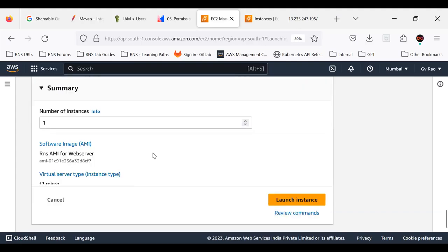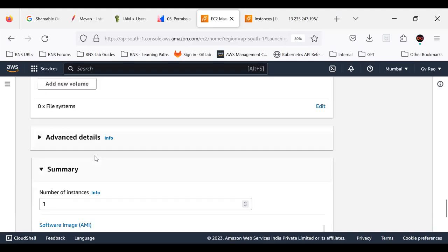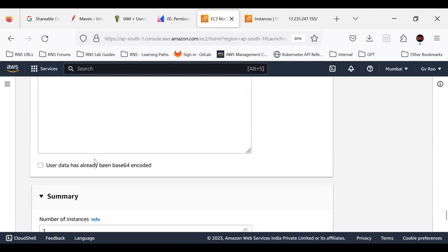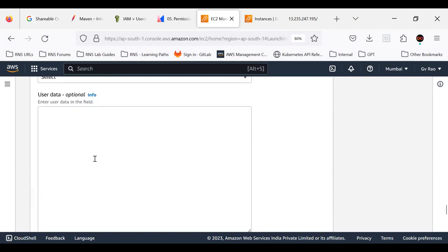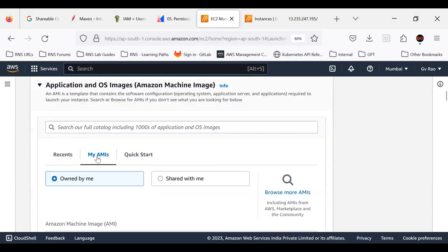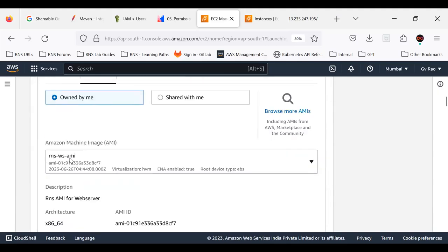For the remaining, I don't want to define anything in the user data. Is it required to define anything in user data? Not required. Already we have chosen our AMI, right? Our AMI already has the service-related package installation, starting, stopping, and deploying the custom application, everything inside this AMI.